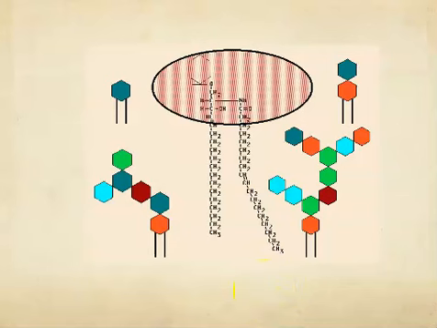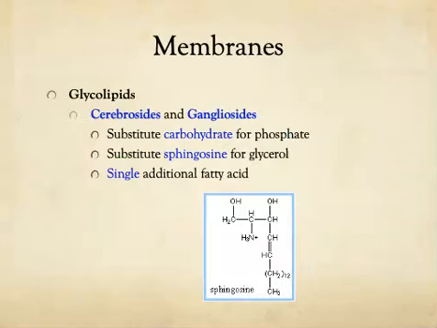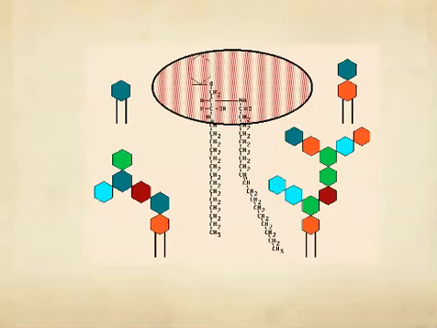So glycolipids, structurally speaking, act like phospholipids. They look like phospholipids for the most part. But internally, the details of the glycolipid are different from a phospholipid. Remember, we said there are two varieties of glycolipid that we're going to be talking about. One are the cerebrosides, and the other are the gangliosides.